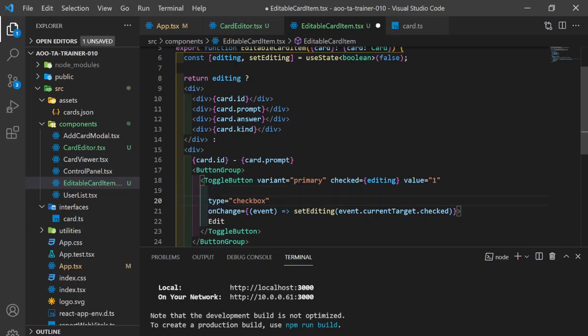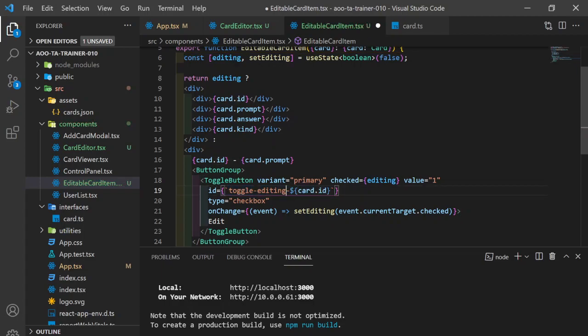So we'll choose an ID name of, note I'm using the backticks. That's a very exciting thing. Toggle editing in order to embed a variable, and its variable value will be card.id. So this is a template literal, by the way, in case you've never seen this syntax before.